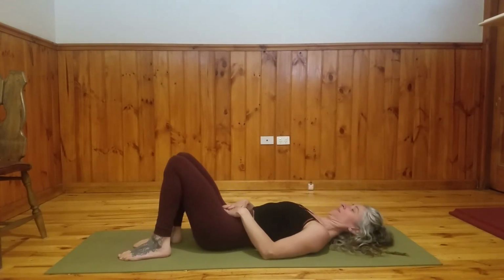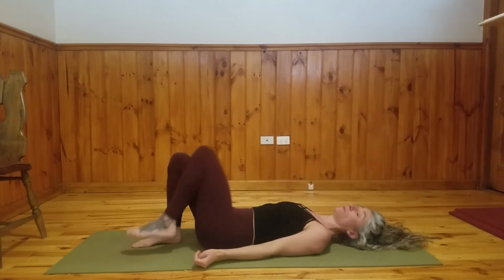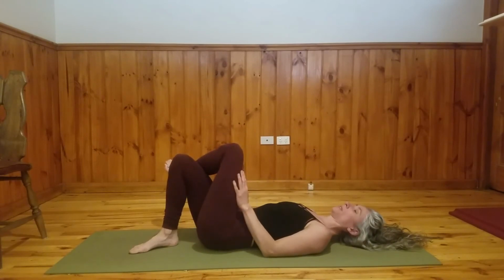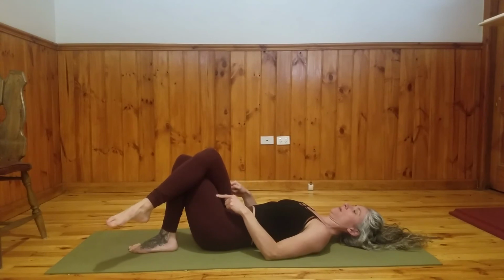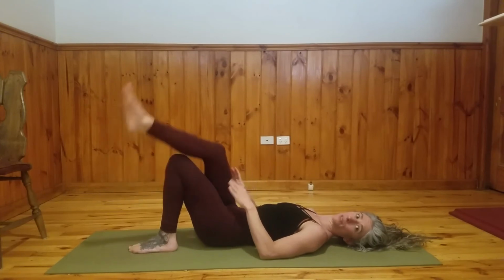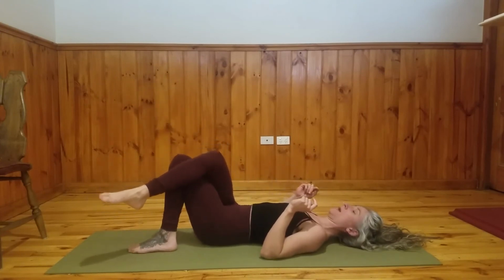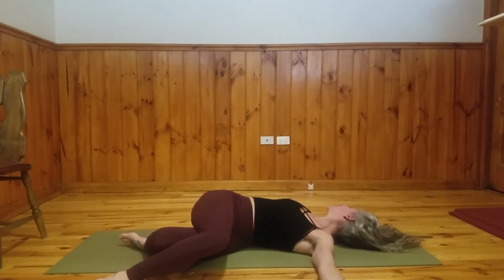Alrighty, so let's come down to have a little cool down. So like I said, doing a twist straight after a bridge I think is wonderful. So we're going to just cross one leg over the other. And then I'm going to lift up my hips and bring them slightly over to the side of the leg that's crossing over. So I've got my right leg on top, so I'm going to pick up my hips, move them a little bit over to the right, let them drop over to the other side, open up the arms, look over the opposite hand.